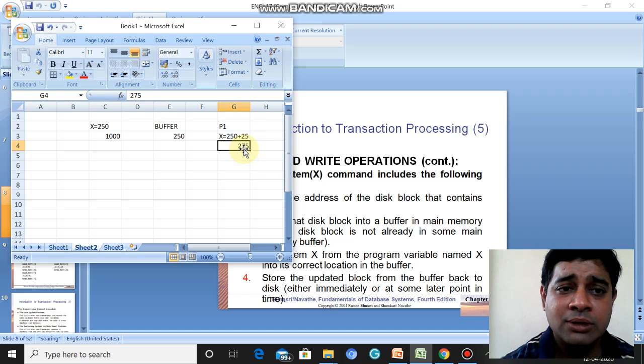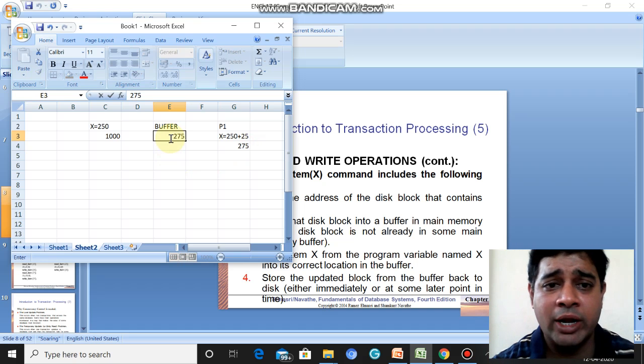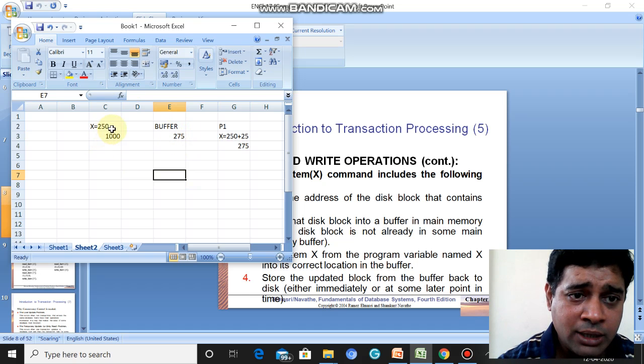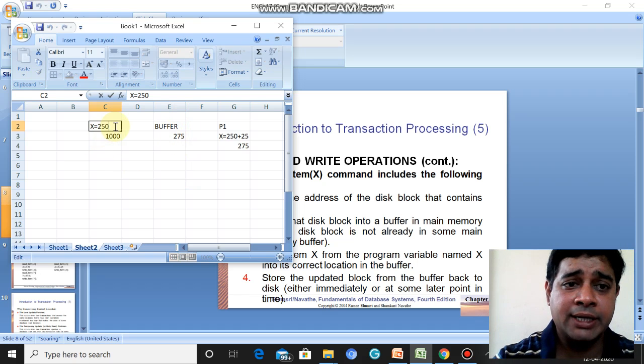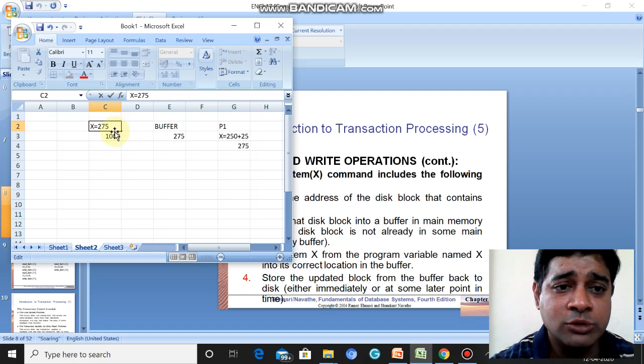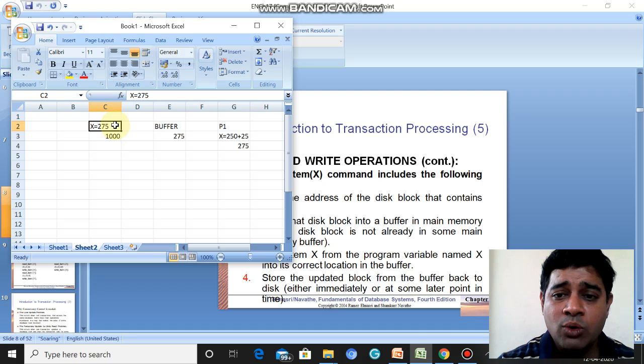Then it will be copied back to the buffer. The operating system copies this value to the buffer, and from the buffer it is rewritten back to the disk block at address 1000. So that is 275. This is how the read and write operations take place.